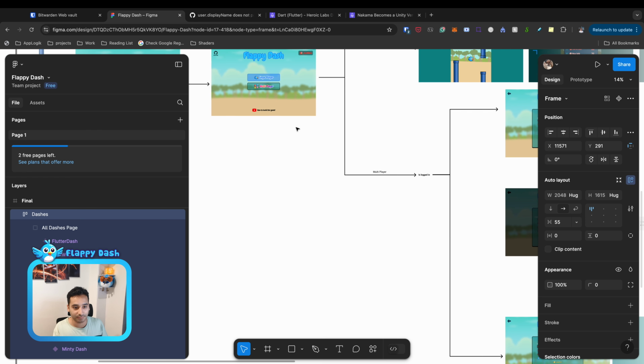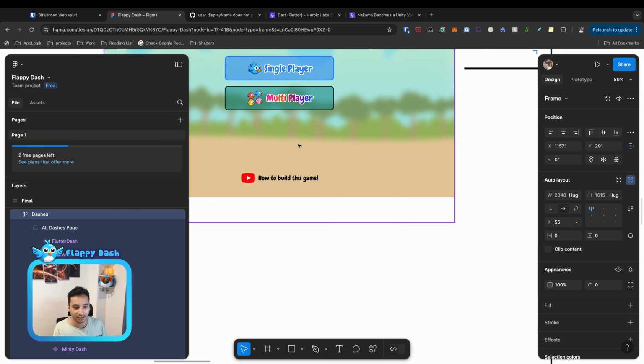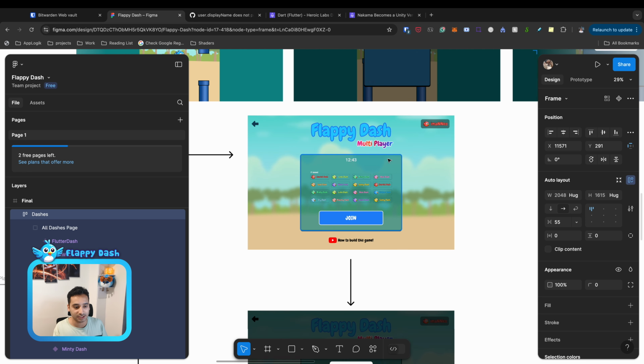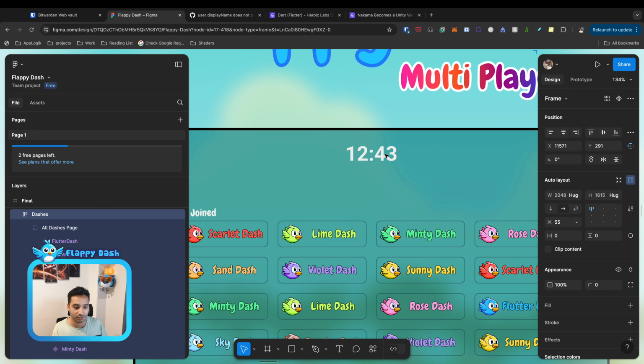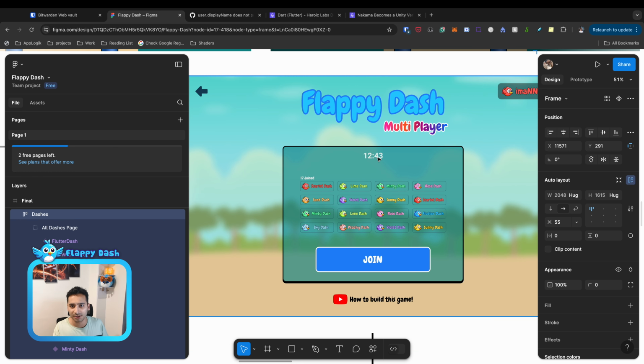And in the multiplayer, when you click on this button, you are going to see this page. This is a page where you are in a lobby of the multiplayer game and you see a countdown. For example, it says 12 minutes and 43 seconds. It might be less, it might be more. We need to see how many players we have. But suppose that you need to wait until everyone has joined and then you can play the game. And for example, this is when you are not joined yet.